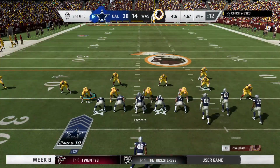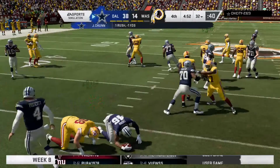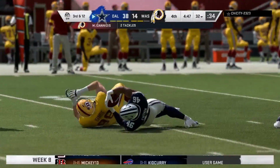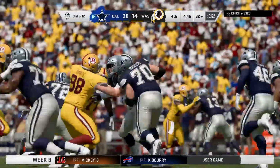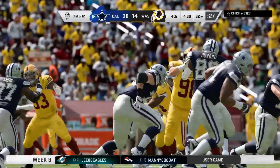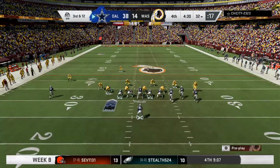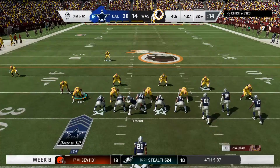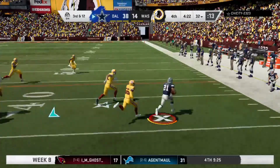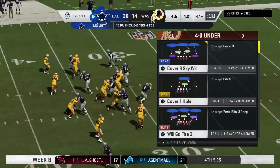They run a draw here on 2nd down. And not even back to the line of scrimmage this time as they're on him quickly once more. He'll wind up losing a yard on the play, and that's going to lead to a 3rd and 12. Elliott, toss right. Give them 15 there, and the Cowboys have a first.